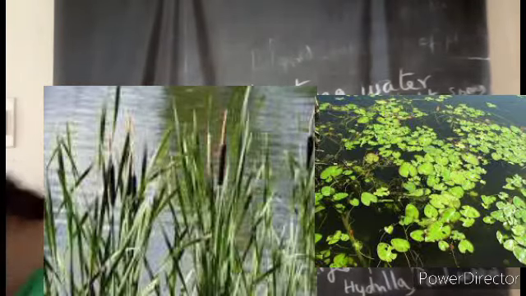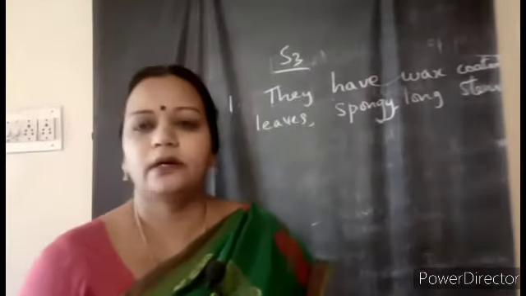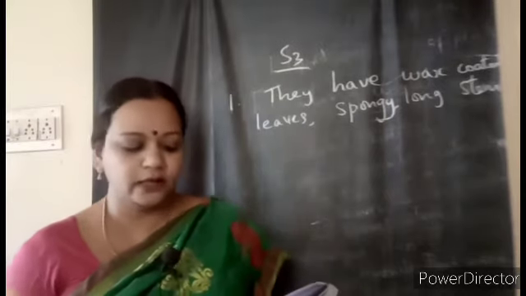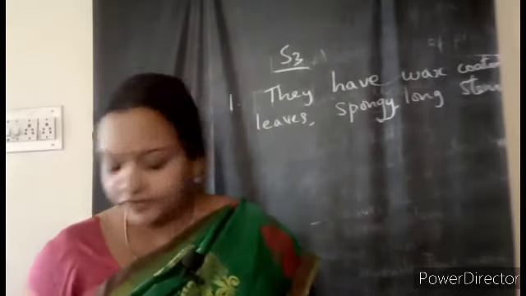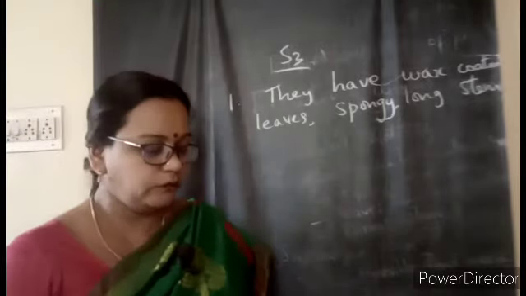Just have a look at what is given in your workbook also, which will help you to complete your worksheets, children. Please open your S3. Children, take out your workbook and see S3. There you have two pictures, lotus and hydrilla. And the first question is, what are the unique, that means special, features of a lotus plant?